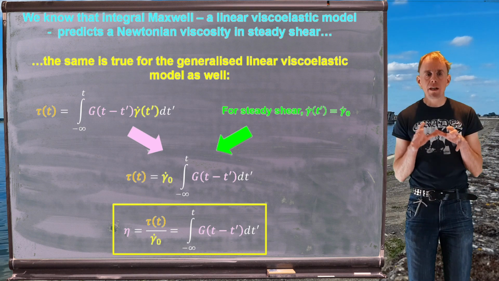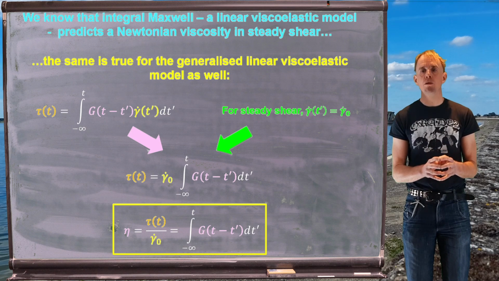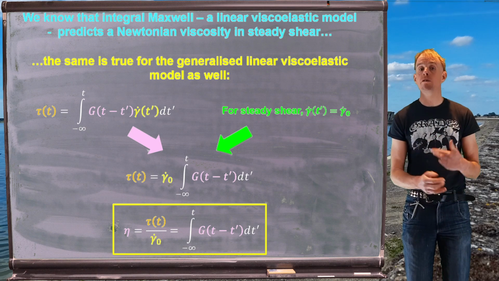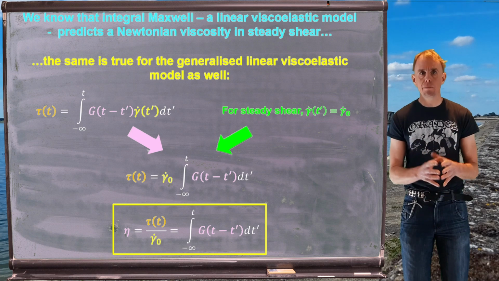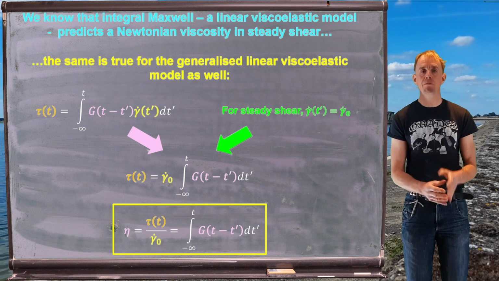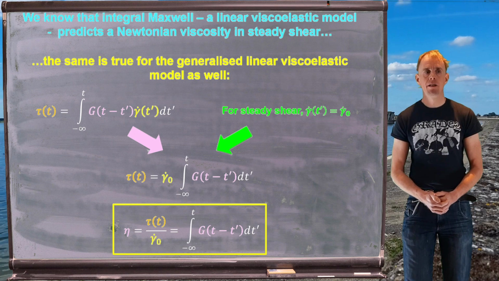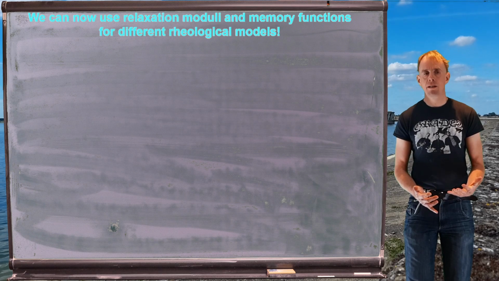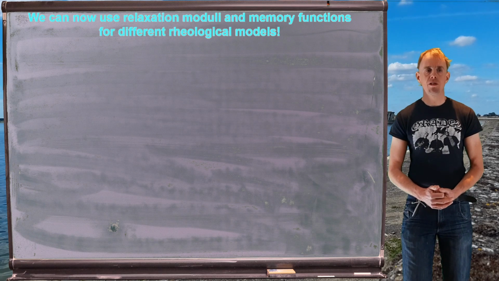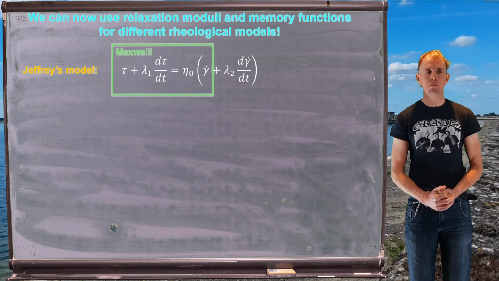However, the general linear viscoelastic models do allow the easy incorporation of extra pieces of physics that allow viscosity to finally become dependent on deformation history, but more about that next lesson. So, we can use these relaxation moduli and memory functions for different rheological models, as I've said before. So let's just illustrate that with an example.